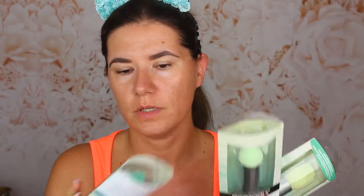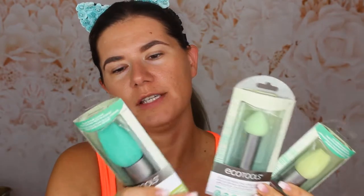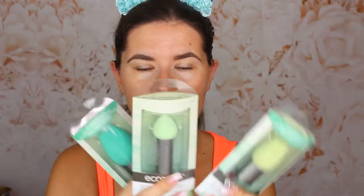So these are the three new sponges from Ecotools — one for your face, one for highlighter, and one for under eyes. All three come with an included storage cup. The website claims 50% better application, so I'm very excited. For applying products today, I'm going to use the Malani Conceal and Perfect two-in-one foundation, mixing two shades — number eight and number four — because I have a little bit of tan.